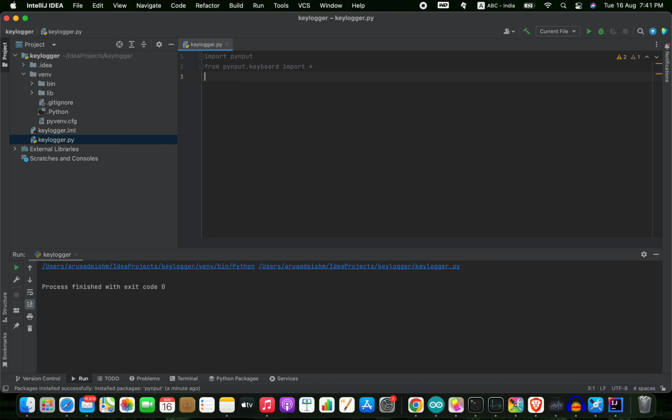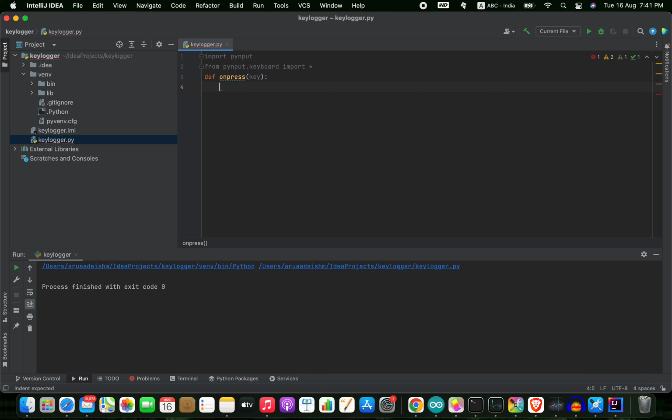For the main code, we need to create a function. How do you do that? There is a keyword called def, which means defining a function. We will use that. Def. We can name it as on_press, and this open bracket and close bracket, and we'll name this variable as key, and colon, press enter.